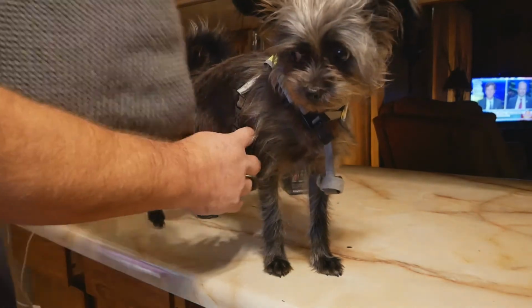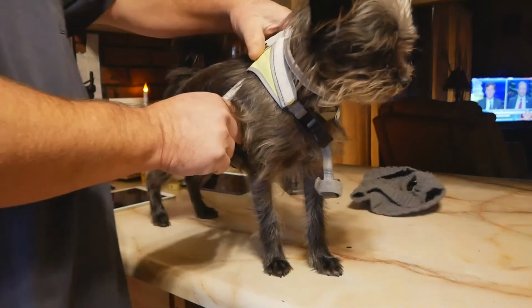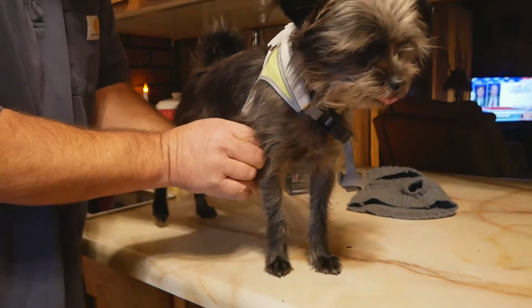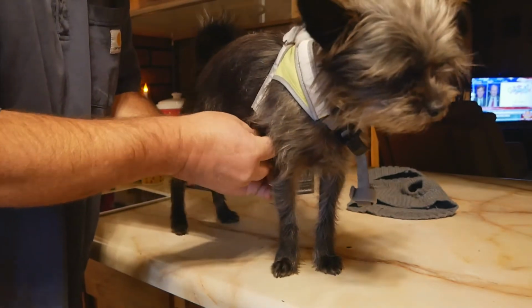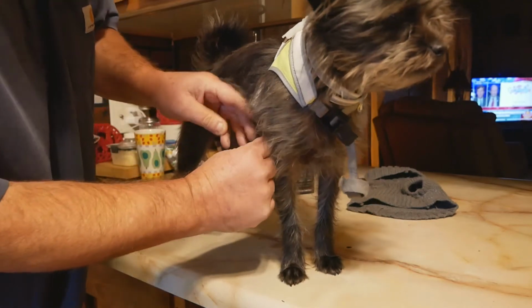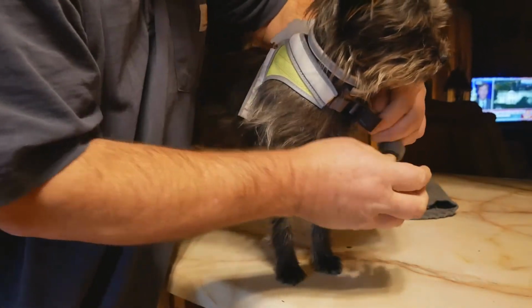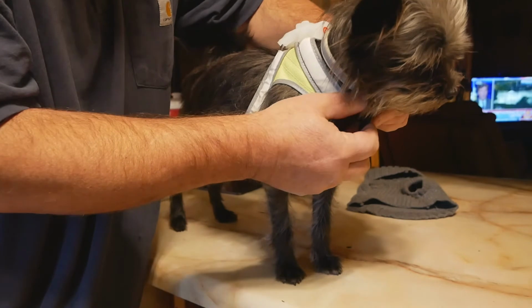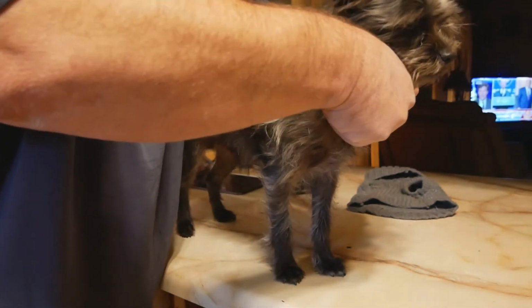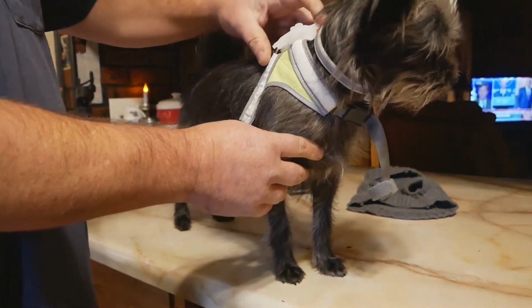And see, when I click him in here, now this is opened up further for his sweater, so it'll go over his sweater. But when he's not using the sweater, then you gotta adjust that down. And unfortunately, you gotta snug it up pretty good, otherwise it's gonna turn sideways on you. And then this one here around the neck, it's really hard to buckle that. So you gotta get your thumb in behind there, because you gotta get it so it's not gonna flop.